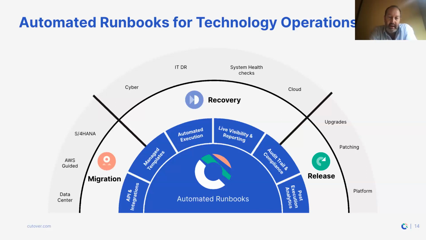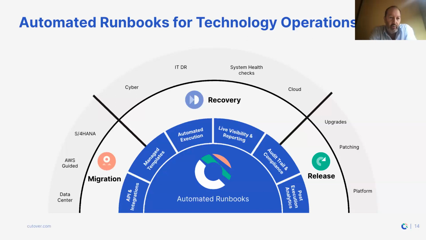We see that as being a base layer of capability, shown here in the blue, that has the various things that are needed around API and integrations to feed out to other systems, and the fact that you need a set of templates of what's on the shelf in terms of how you respond to a particular situation.